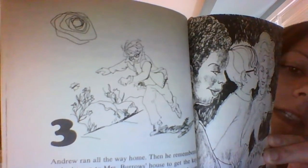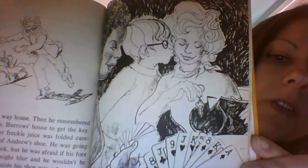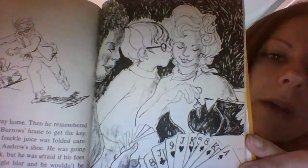And here's a picture — he's hurrying home. And then here is another picture, so this must be about what's about to happen. Still, there might be some hard words that would take a while to figure out. Andrew pressed Mrs. Burrow's doorbell. 'Hello, Andrew,' she said when she opened the door. 'You're home from school early.' 'I ran all the way,' Andrew panted. 'How about some milk and cookies?' Mrs. Burrow's asked.